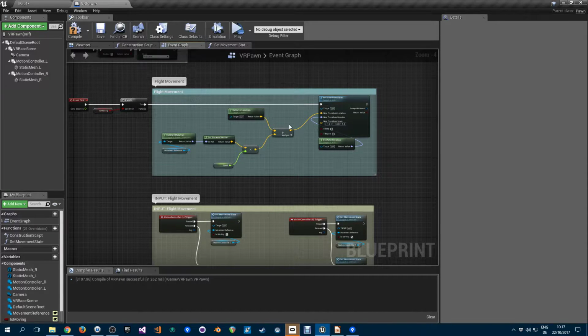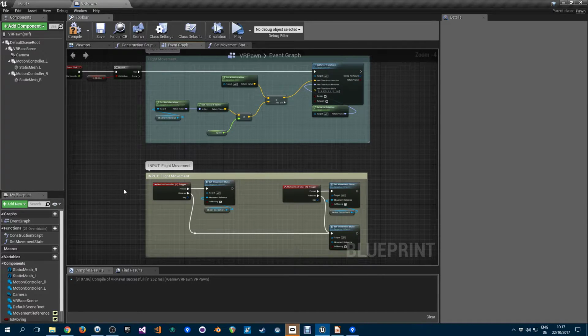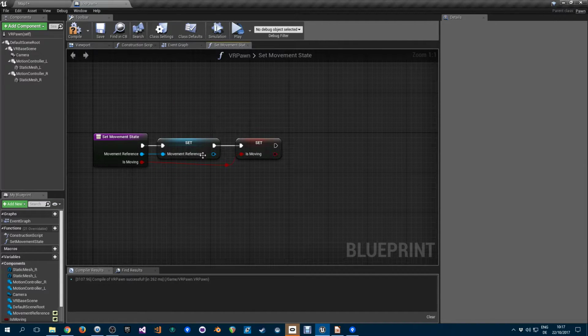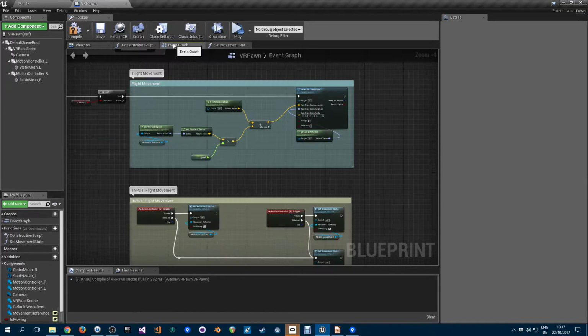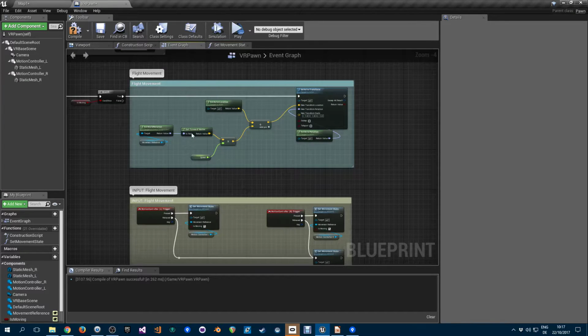That means we're going to be reusing this block of code similar to this one. And as I mentioned earlier, you normally don't want to do a copy-paste, simply because at some point in the future you might want to change some stuff here or add some stuff into, let's say, set movement state. You want to do a couple more things, let's say add sound or play an animation. You wouldn't want to be changing it each and every time, right? So you want to be changing it in one place. Hence, you create a function. So the first thing we need to do is to create a function out of this thing.